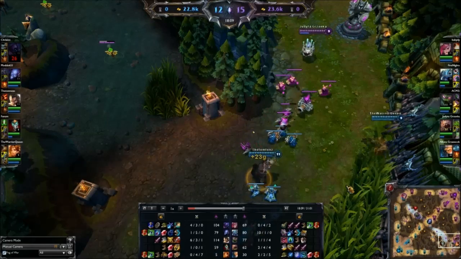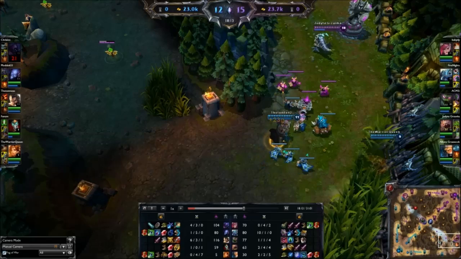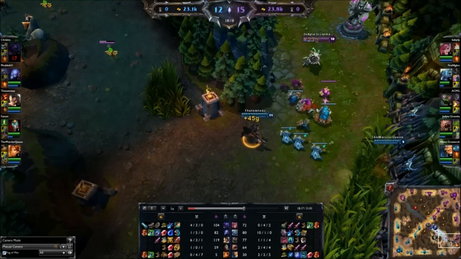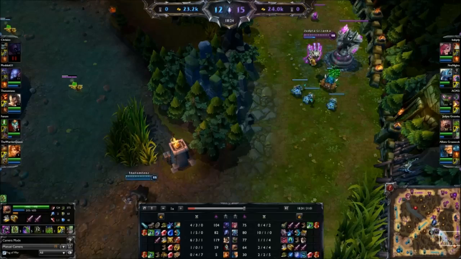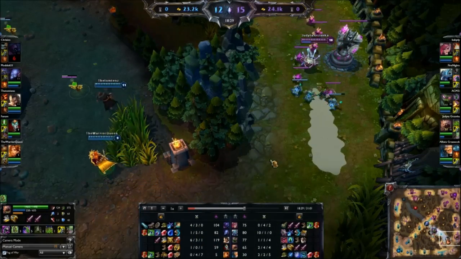Fizz is pretty fed. Now he has 10-1. What are we gonna do? Well, what I'm doing is basically getting on with the creep kills. That's all I'm gonna do. And I have it so chill. We can just stand here getting free creep kills, and if we want, get a kill on Kog'Maw or something.